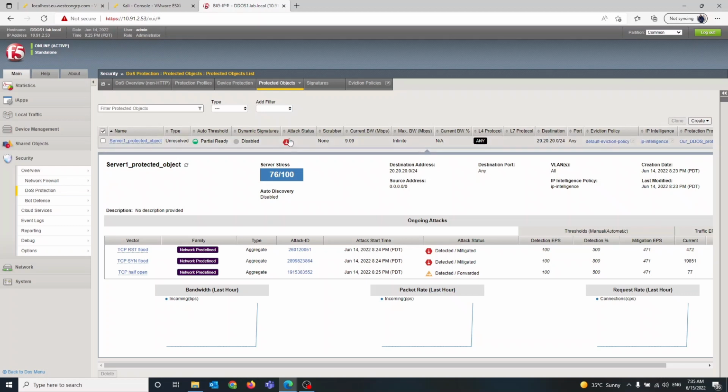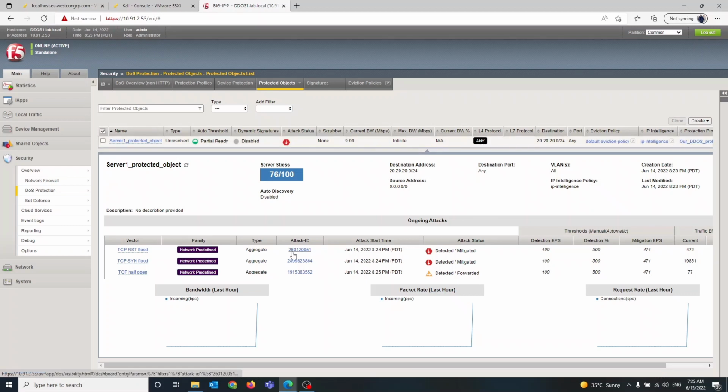Now we can see in the attack status that the attack has been detected and mitigated, and here is the attack ID, the vectors used in the attack, TCP long, and here we can see the eviction policy applied, the IP intelligence policy applied, and the protection profile applied.